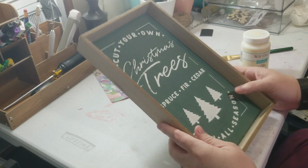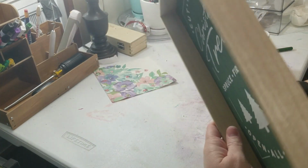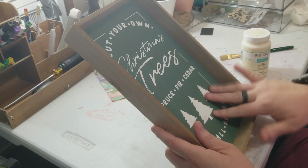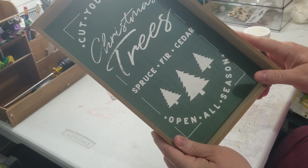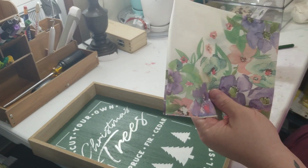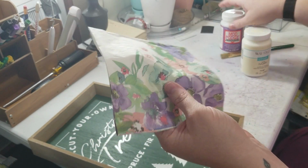And this was actually a sign I got at Walmart after Christmas, and so it was on sale. It was probably like $1.25, 50 cents, something like that. I'm not sure when I bought it, but I'm going to be using it as a tray, so you can find something like this to use. And we're also going to be using a napkin, that's what it's called.